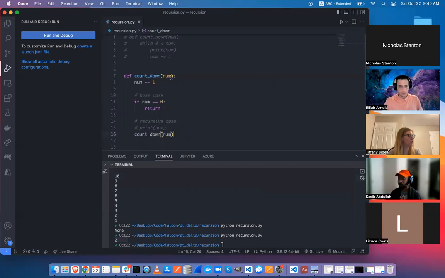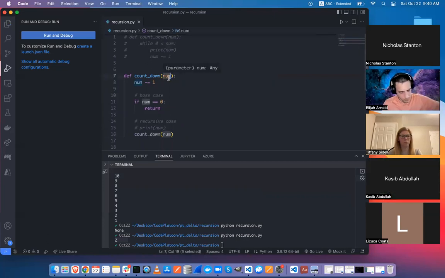In this case, I think you would. Let's say we start with 10, because we're reassigning it, right? So if we start with 10, num minus equals 1, so num is now going to equal 9. It's going to check this, no, and then it's going to call with 9, which means it's going to get executed again with 9 minus equals 1, so that num will be 8. Because we're reassigning it and then passing it in, it's effectively the same thing as what we were doing before.